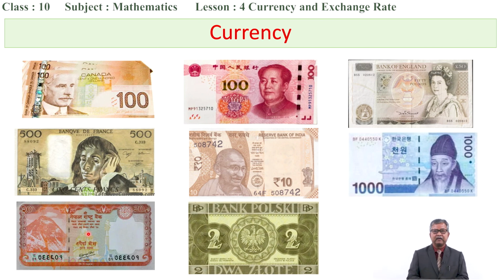In this way, we can say that each country has its own currency. India also has its currency. This is the currency of India. Yes, this is the currency of France. Similarly, the currency of the European countries. So, in this way, we can say that different countries' currencies are different.